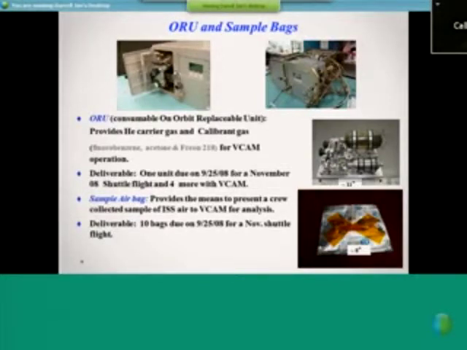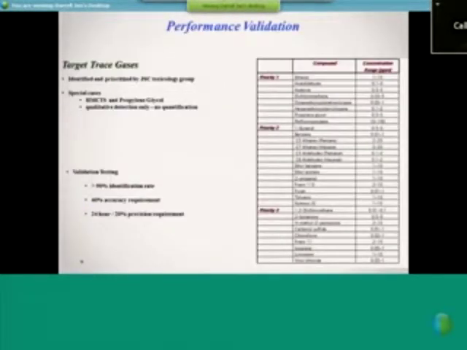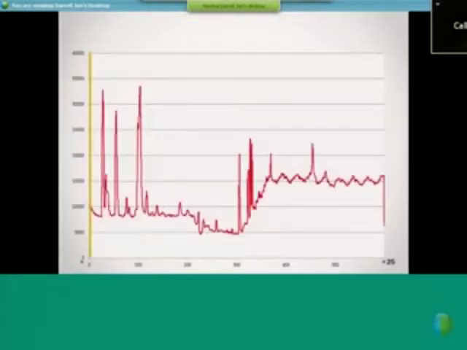And so those are some pictures of what some of the insides look like. You could also take some of these disposable bags, and if you want to make a measurement in a different module, you inflate the bag, bring it over to the GCMS, and you can get it analyzed. Okay, so this is the list of target gases that it was calibrated for. But like any GCMS, it's actually capable of detecting quite a few more. It's only a matter of how many you want to calibrate it for. So it's quite a versatile instrument.